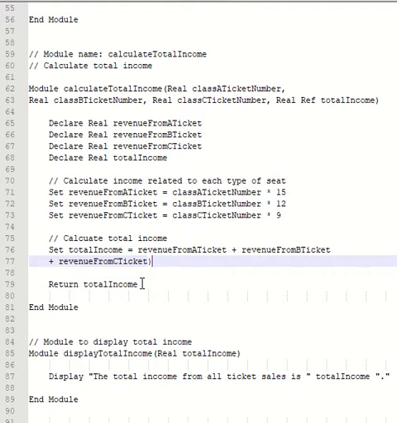And here you're going to see where we use a return statement, return total income. You'll see a lot of this, like I said, more in chapter 6 when writing with functions. But for now, this will suffice. And here we end the module for calculating total income.